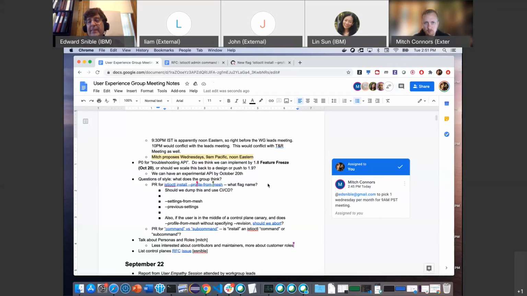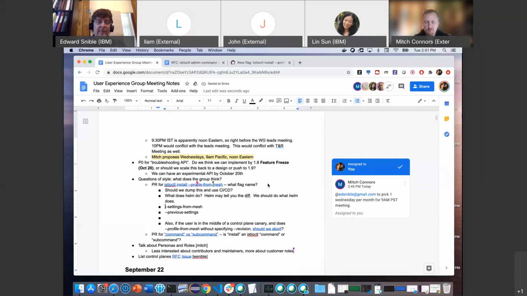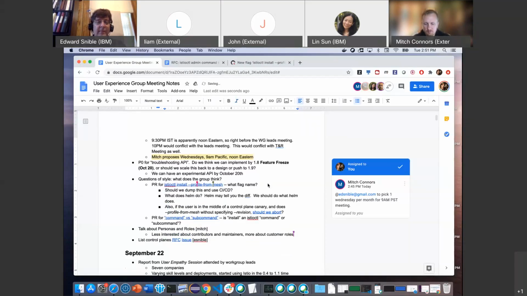I would say, first of all, what does Helm do? My vague memory is that Helm does what you described, it tells you the diff, but actually I don't remember what it does. But whatever Helm does, we're basically ripping off Helm, and we've taken all their flags and everything. So if we're going to copy Helm, we should probably use the same behavior as Helm, right? I don't know what their behavior is, so I'm just saying that blindly, but I do think the warning sounds like a great idea. Like the diff and the confirmation. That makes a lot of sense to me. All right, good enough for me.